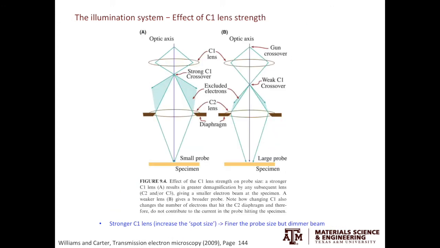Moving to the C1 lens. As we mentioned before, C1 lens controls the spot size. By strengthening the C1 lens, you have a lot more beam getting blocked by the aperture, but you end up getting a smaller probe. So the end result is that you can improve the STEM resolution, but you decrease the signal-to-noise ratio.